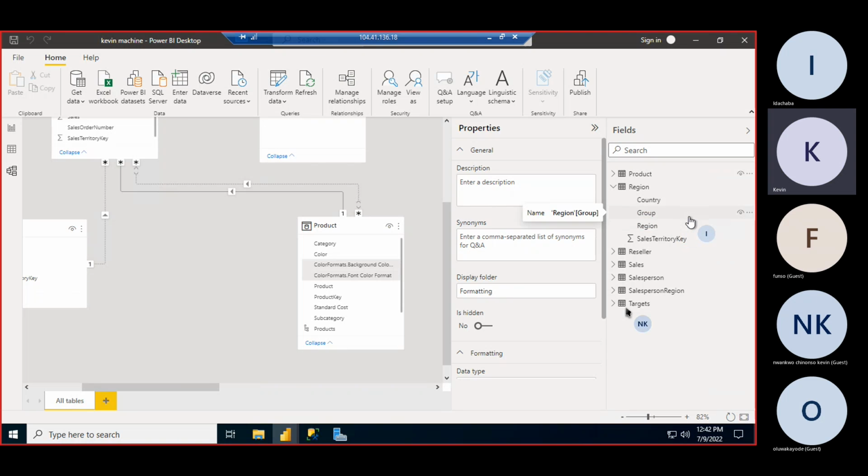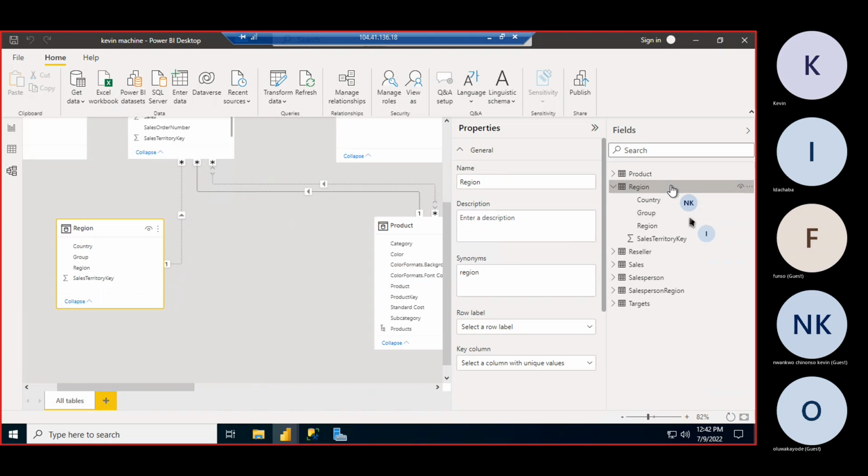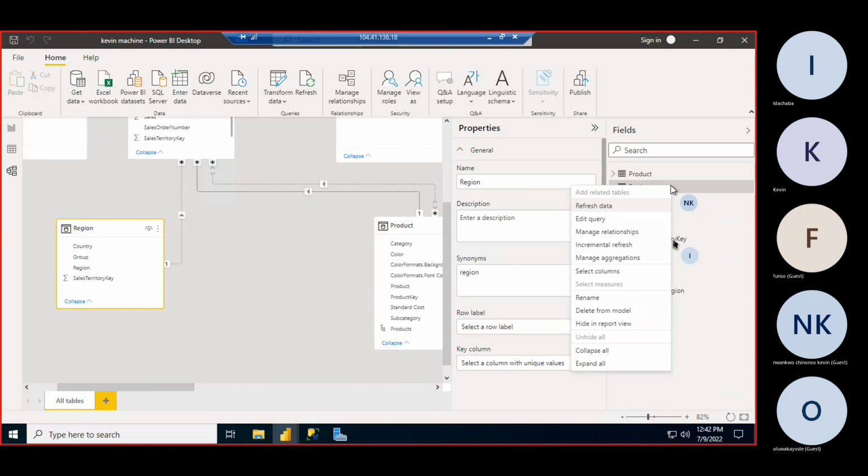How do you do it? Right-click. What's the first thing you need to do there? Right-click and select hierarchy. Create hierarchy under your region. Click outside.